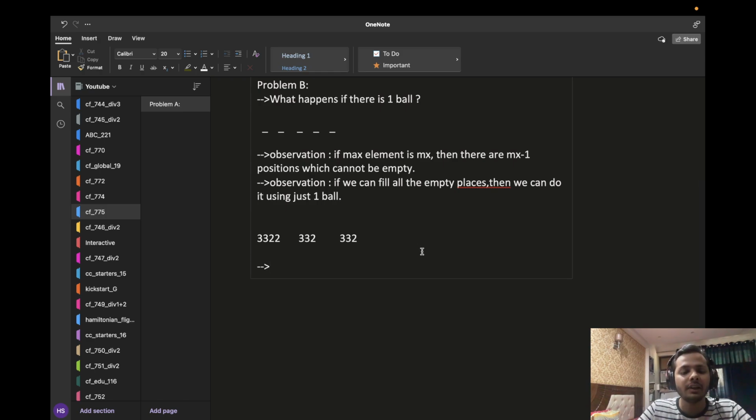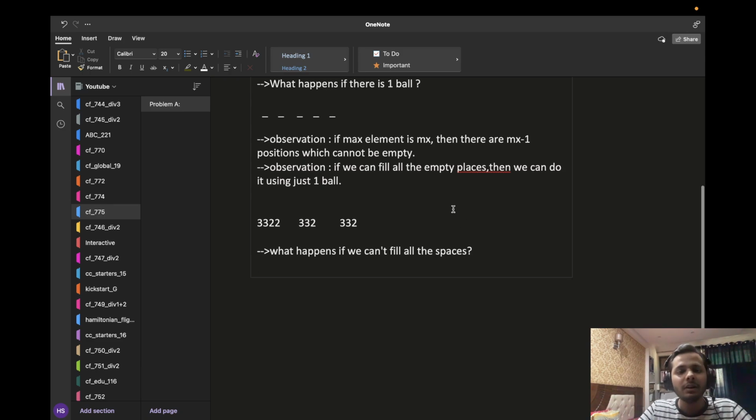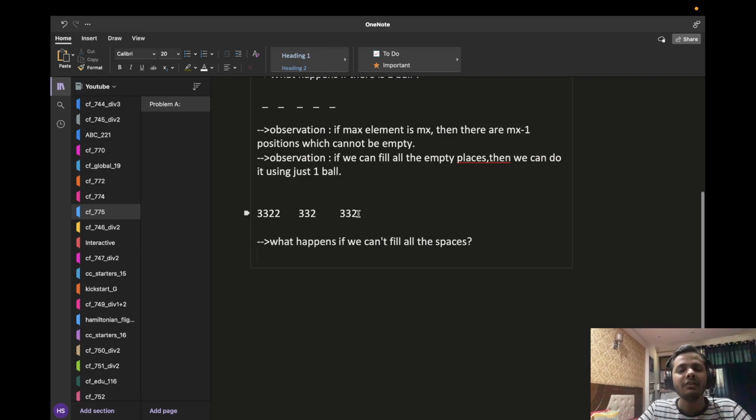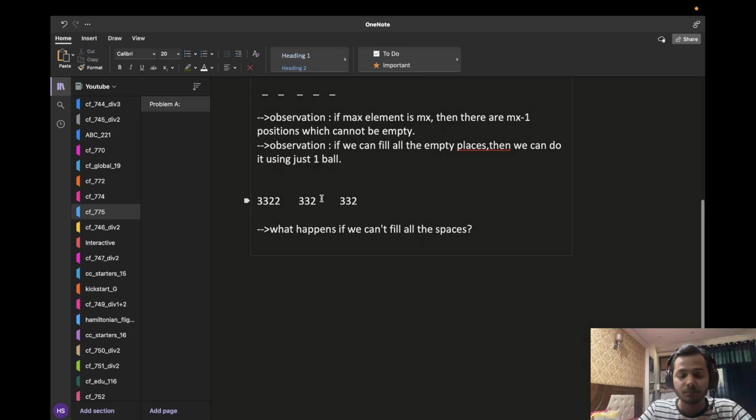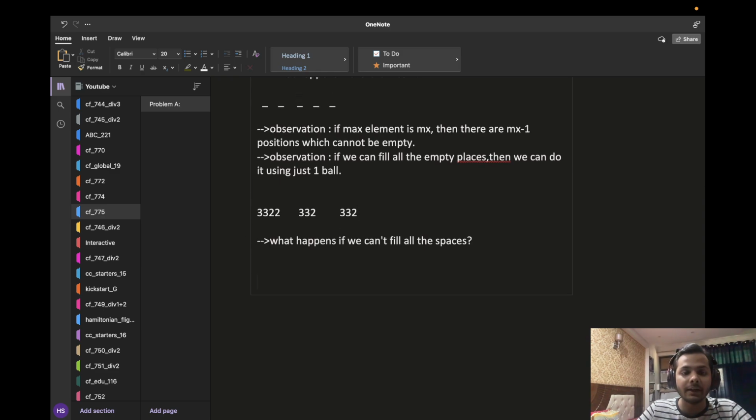So what about if we cannot fill the empty spaces? If we can't fill all the empty spaces, obviously using our first ball, we will try to have as optimal an arrangement as possible. Okay, so we have all these empty spaces.